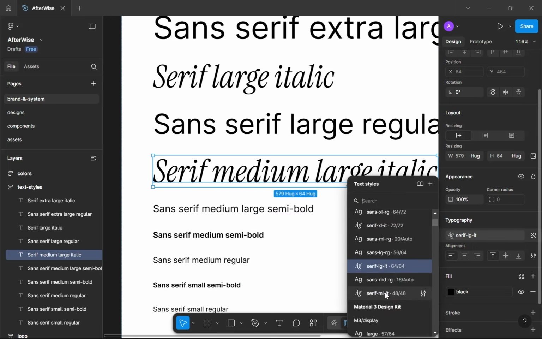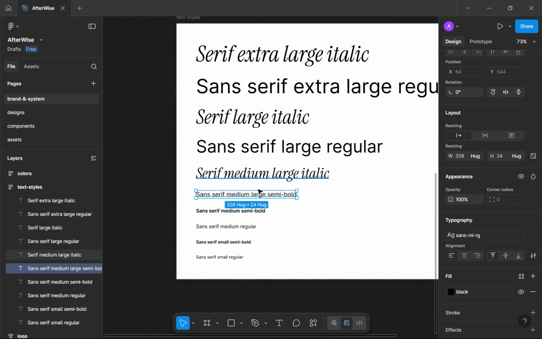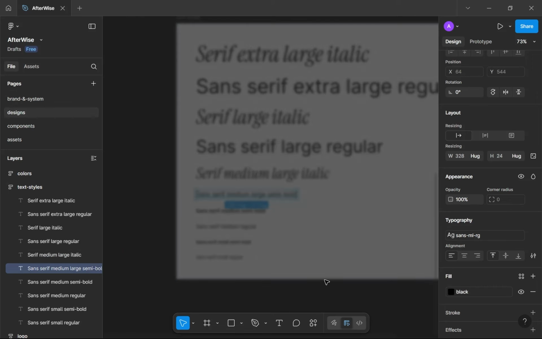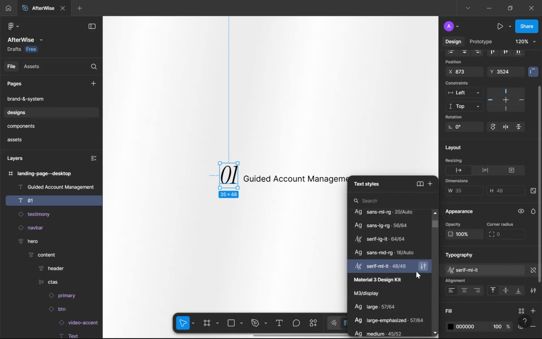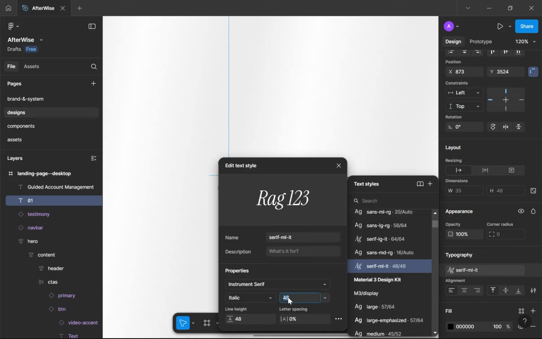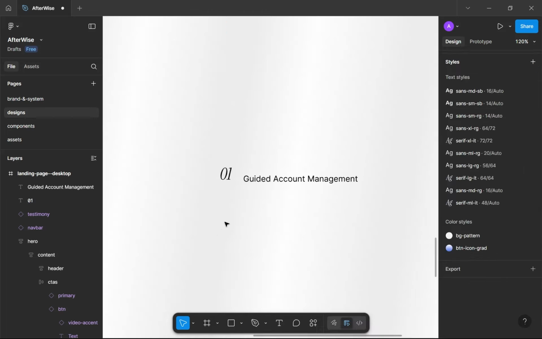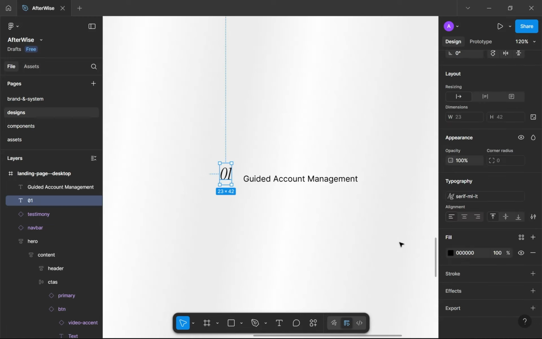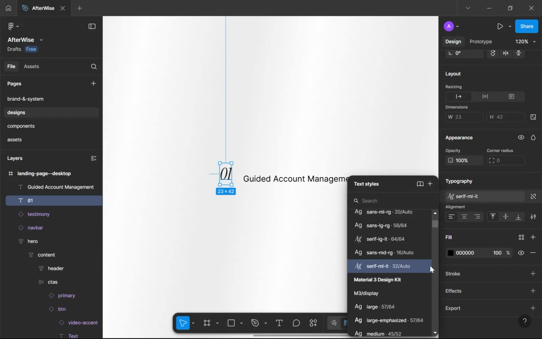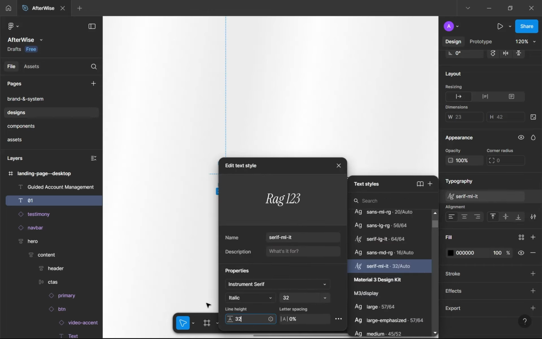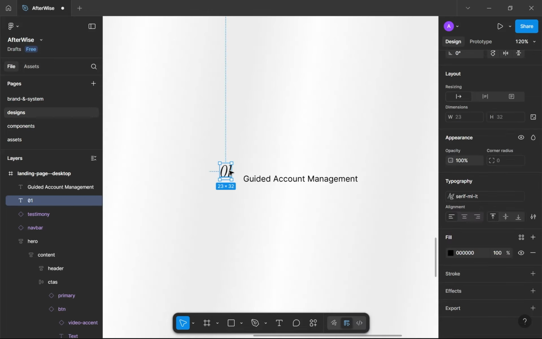So obviously there is quite a big difference here, but I don't really intend to use a smaller serif font than this, so there's not much of an issue. We can actually even adjust it. I think it's better to adjust it. You can give this auto and give this 32. Yeah, I think that's better. Even I think we can give this 32. Okay, yeah, that's much better.